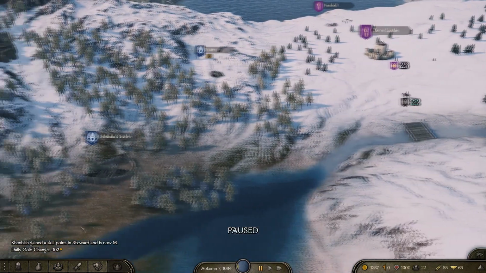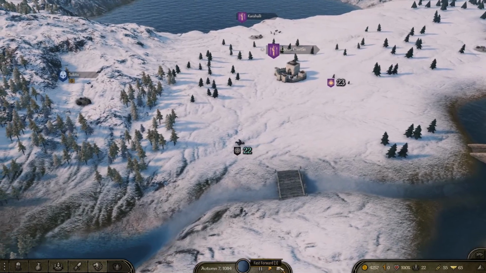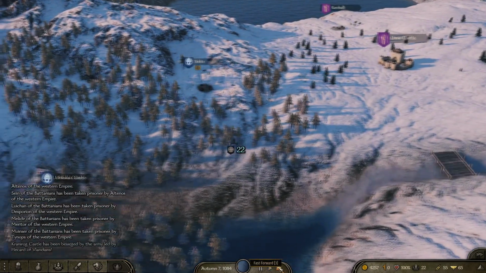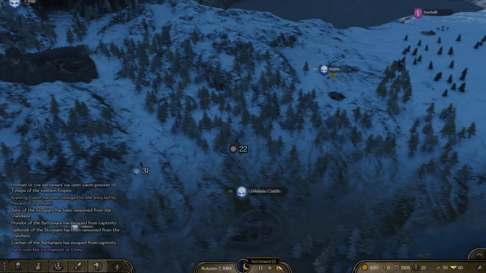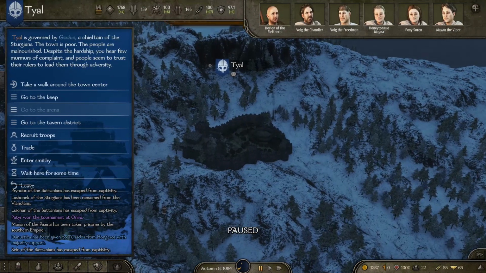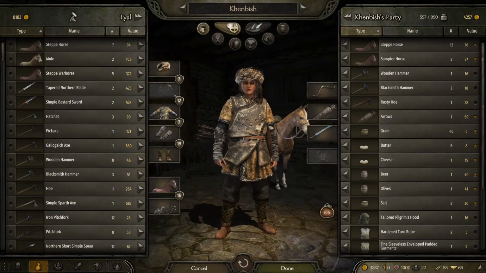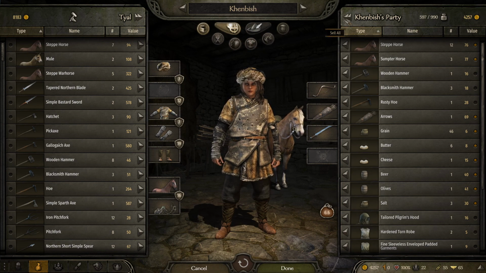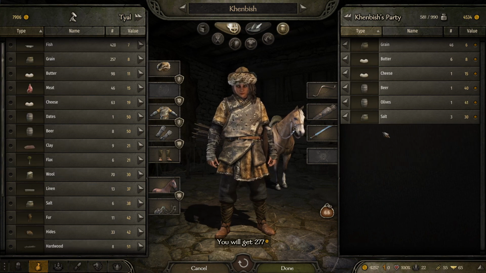And you can see I've just paid out my parties now costing 102 gold a day. So we do need to, oops, I don't want to go there. What we'll do is we'll go up to Teal and see. I'm just going to go into here and just have a quick look. Well, what we can do is just sell all the junk first. We'll have a quick look at the prices.